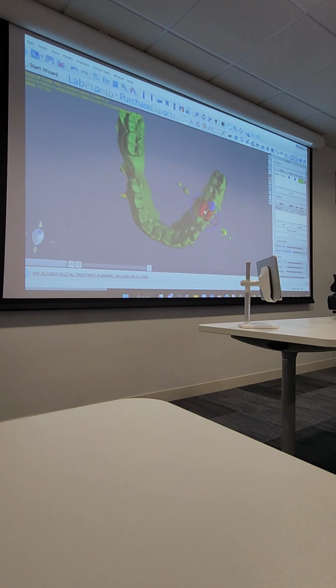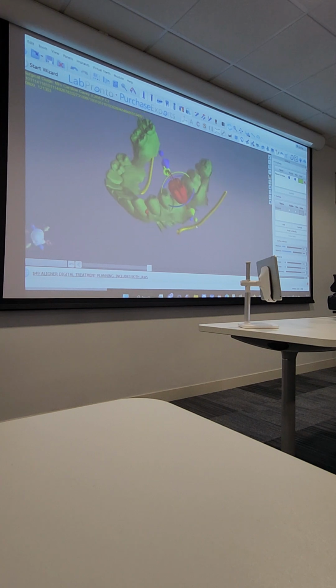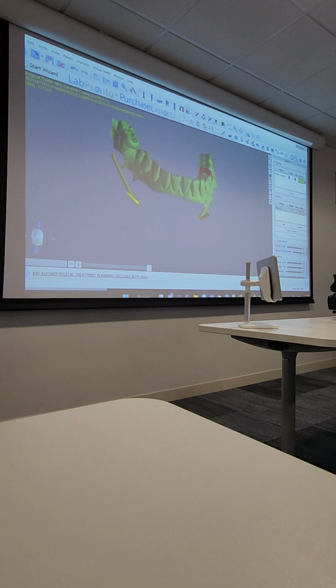So use the keyboard as well, but you can use all this as well. Just roughly, I think I'm happy with that. I would probably want it to be slightly wider in that direction. Again, just roughly.